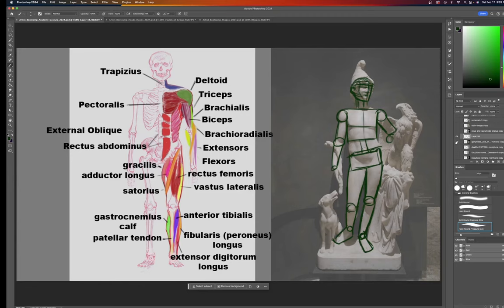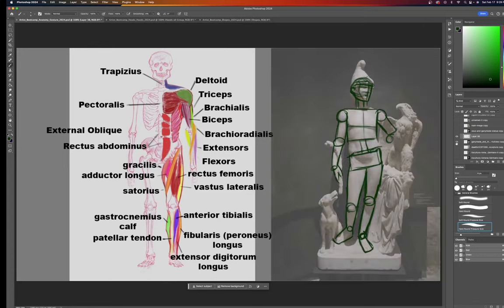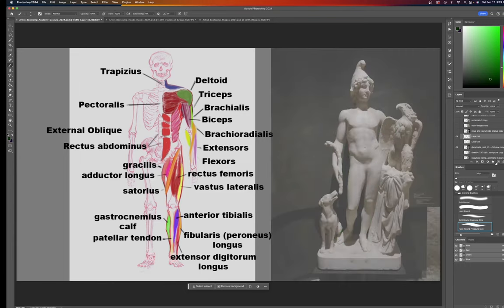Okay, let's turn it off. He's got hands. Or a hand that we can see. All right, turn that off. New layer. Let's do some muscles. And this time, let's do yellow. Orange yellow.